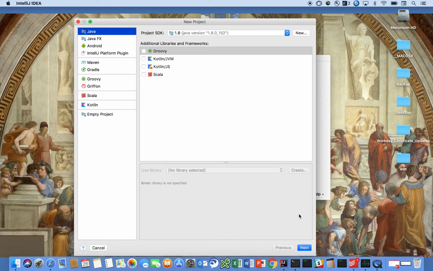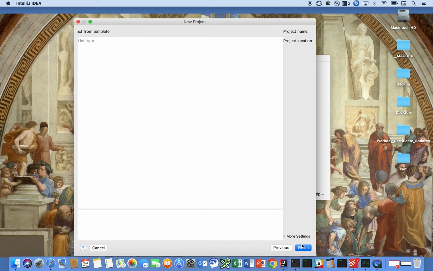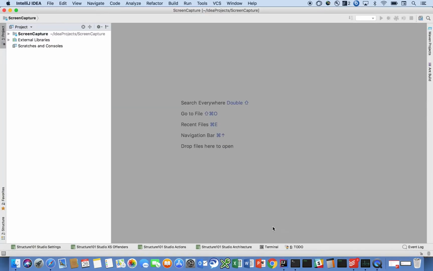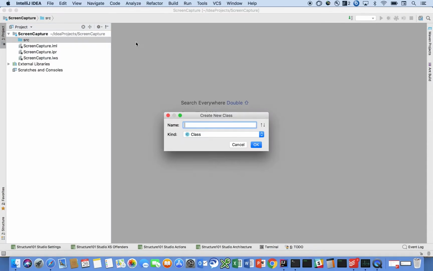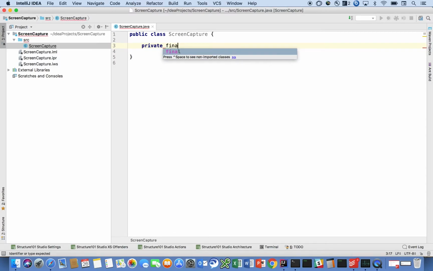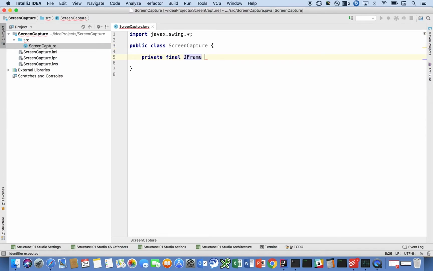I'm going to create a new Java project. Let's call it screen capture. And here we are. We're just going to say new Java class, ScreenCapture. And we're going to say private final JFrame. It's going to be a little bit of a GUI program here.